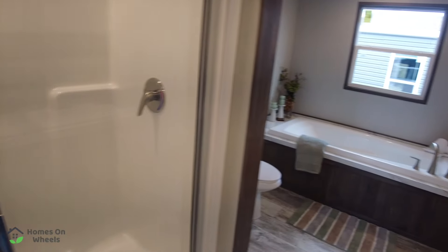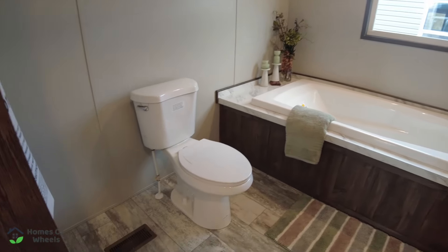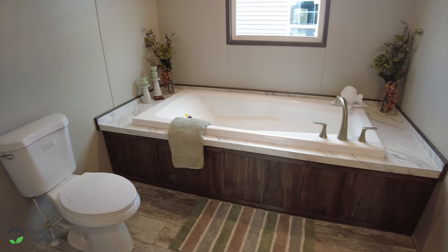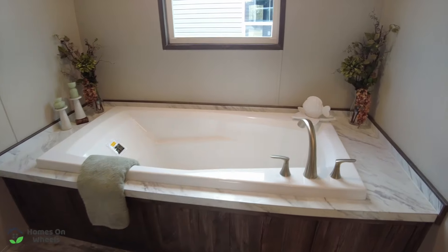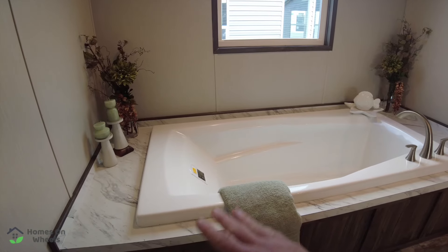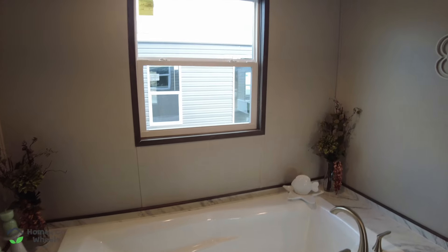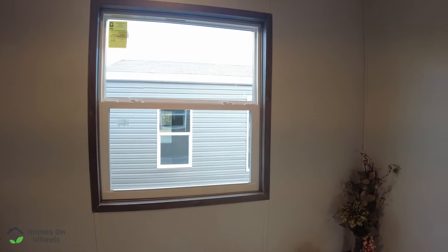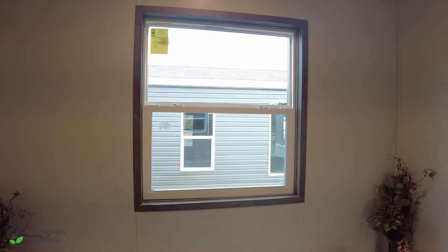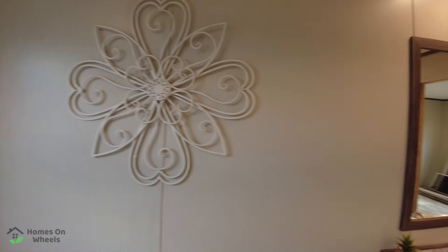Walking in, you'll see your toilet to the left with a heating and air vent right beside it. The tub is one of those really large ones — if you're tall, they've got you covered. There's plenty of area around it for your shampoo, conditioner, and whatever else. There's also a large window in here. Some people like those, some don't, but it's great for letting steam out — in addition to the exhaust fan. You can always put a curtain there if you have neighbors.